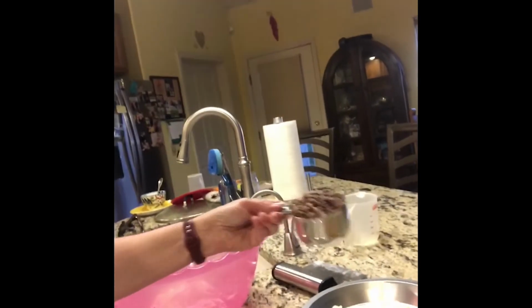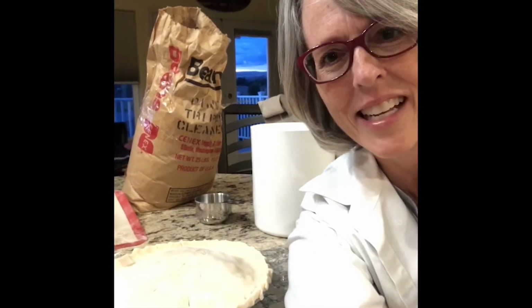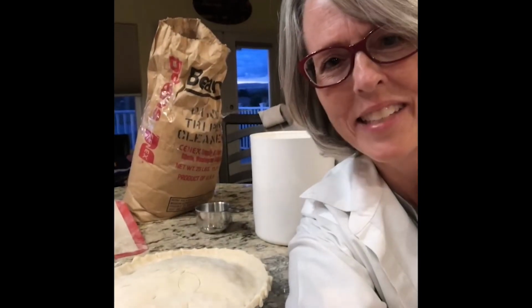So I've used garbanzo beans in the past, the dry ones. I don't happen to have those right now. I have dried pinto beans. So that's what we're going to use. And I'm going to fill that all the way up to make a nice mound so that it looks like a real pie when we put the top crust on. And there it is. It looks good enough to eat. I'm going to put it in the oven now for an hour or so to dry out the salt dough.